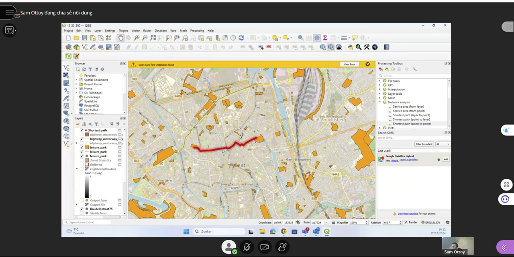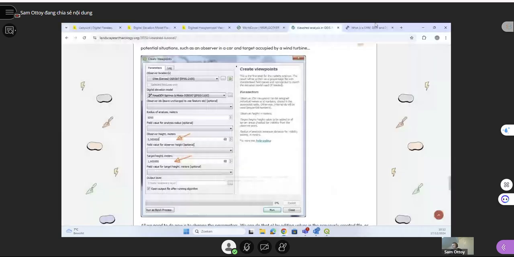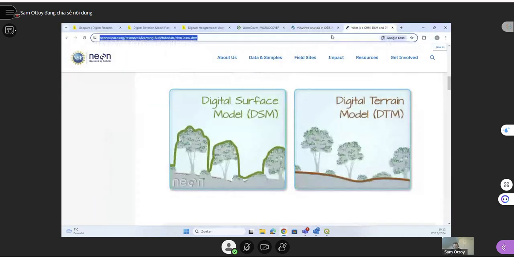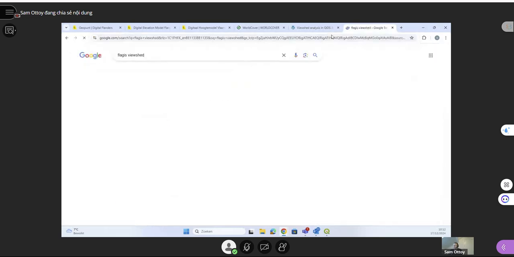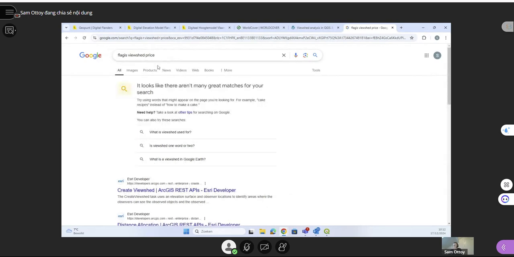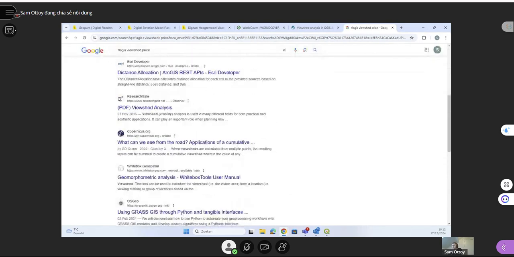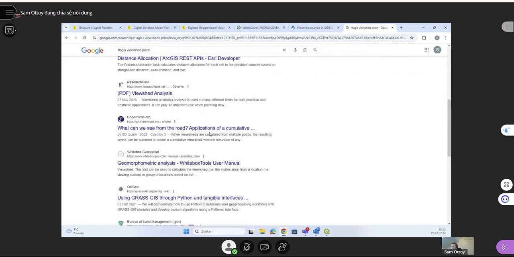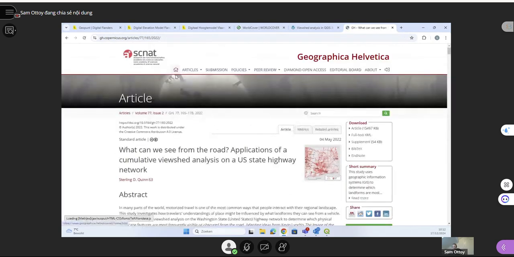Yeah, I think this algorithm to compute viewsheds recently won a prize. There was a session of Flagis, and they gave prizes to the public, and I think one of the studies working with viewsheds won this prize.